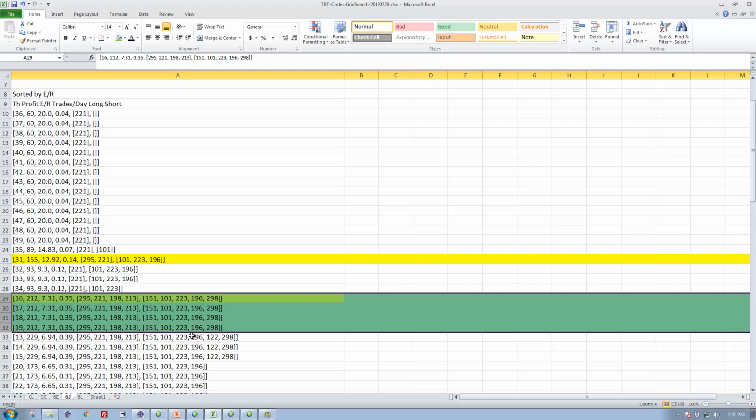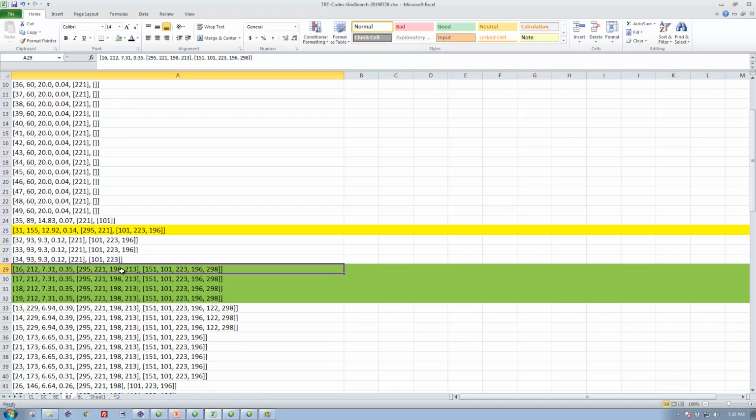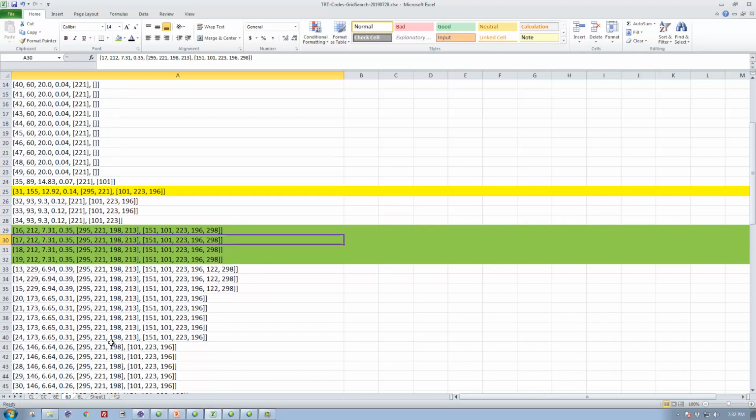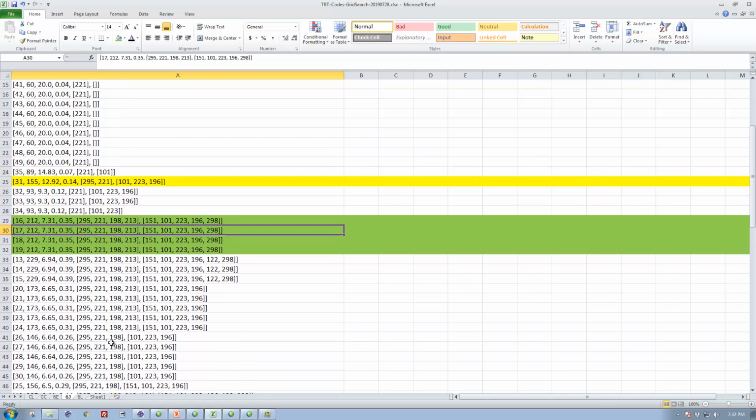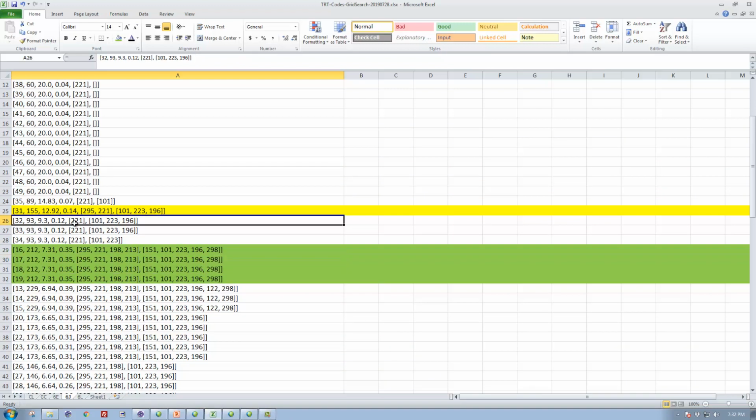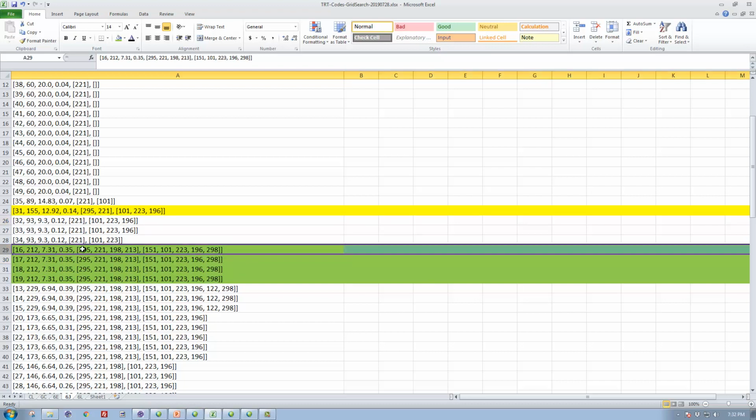Another factor here to think about is I personally favor these cases where the longs and the shorts are balanced. So there's 4 longs and 5 shorts. That's pretty balanced. I don't like these cases where there's, let's see, do we have a case here? No, not really. This one's not quite as balanced. You only have 1 long and 3 shorts. These are one long behavior and 3 short behaviors. So I like this much better, just with that in mind.